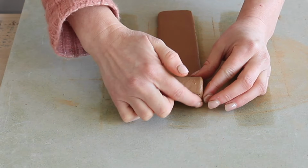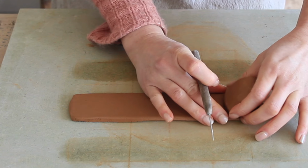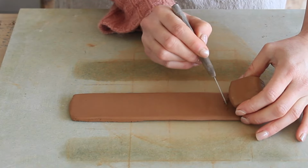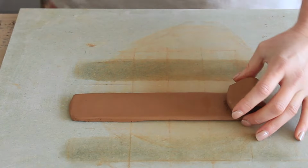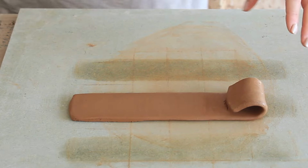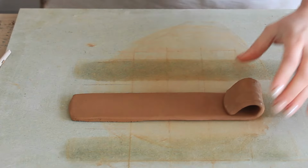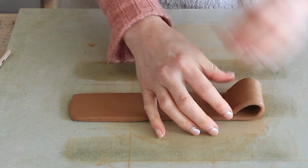The next thing I'm going to do is secure the end to the flat part so that it doesn't spring back. I'll use my needle tool to score the clay, adding a little water and then very gently wiggling the top part until it grips the bottom.